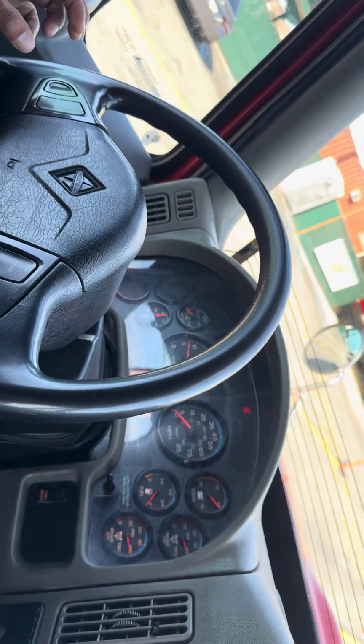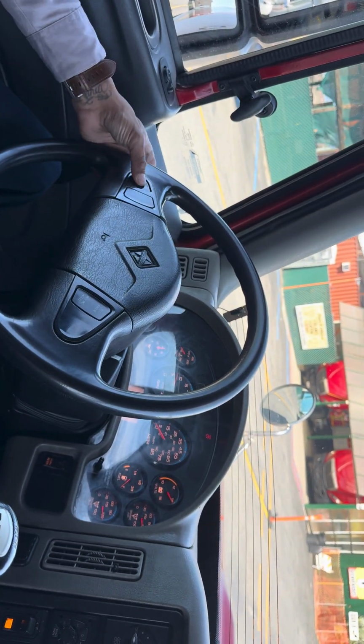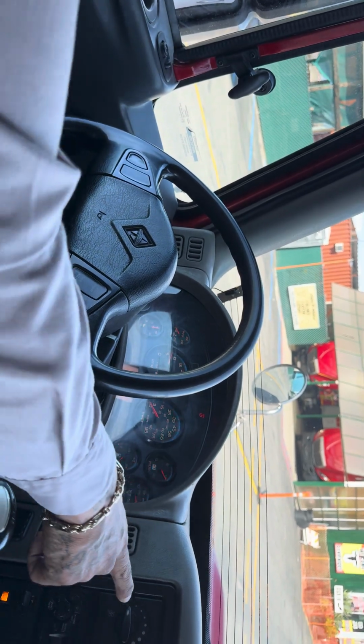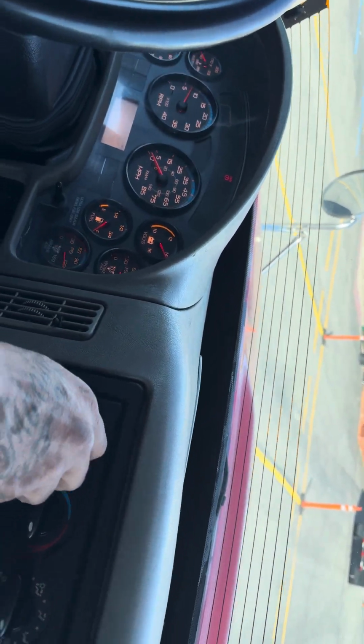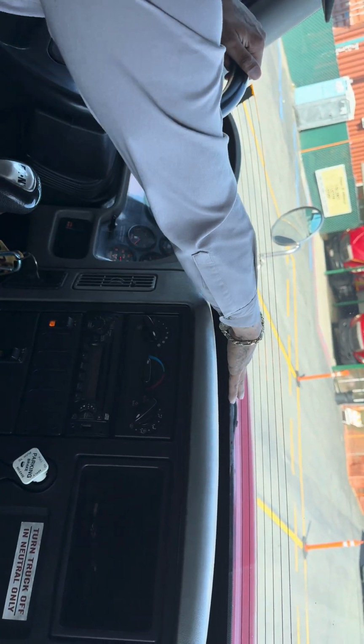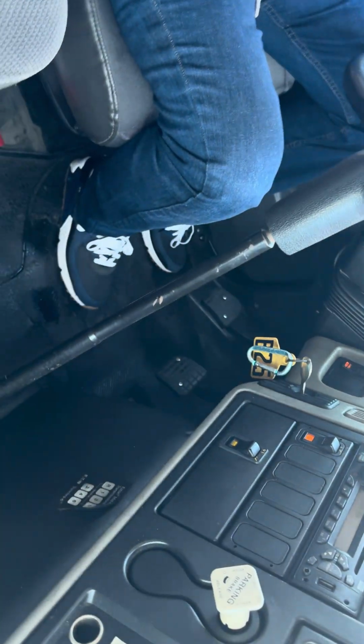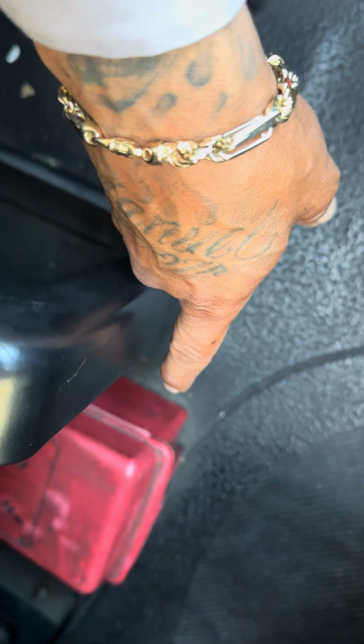This truck is equipped with 2 horns. Electric and air. Electric for the city and air for the country. You got your heater. It's working properly. Your defroster is working properly. On the bottom, we got 3 reflector triangles and an extra box of fuses.